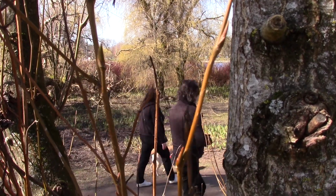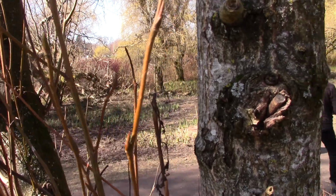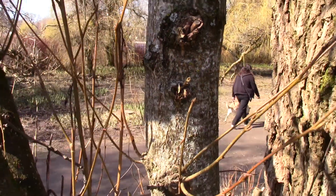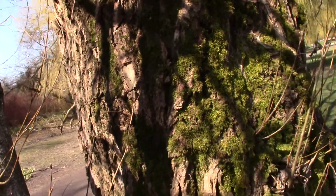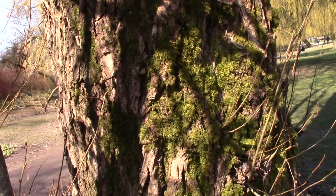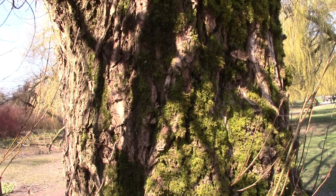So what we're looking at here is a black cottonwood, and the buds, like I said, are helpful. The bark can be helpful. You often find them in more natural areas rather than planted as street trees.